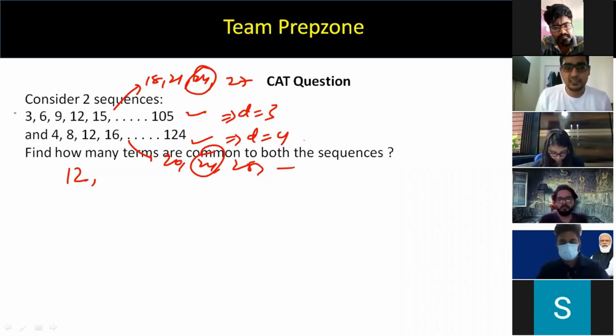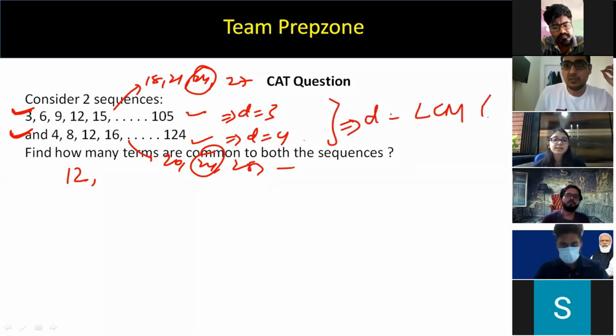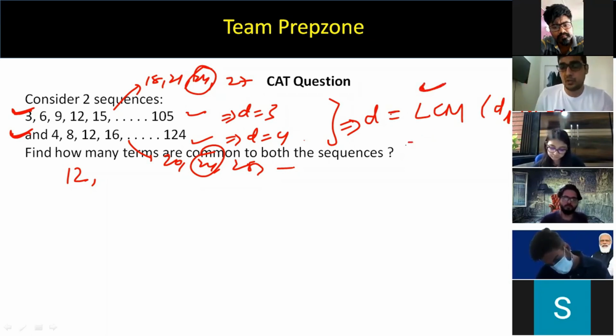You say, यार, first term का जो common difference है that is D1, second term का जो common difference है that is D2. So जो resultant term होगा which is an intersection, उसका common difference क्या होगा? It will be LCM of D1 comma D2. Note it down in your notebooks. If you can visualize this thing, well and good. If you can't, just note it down and try to recall it.